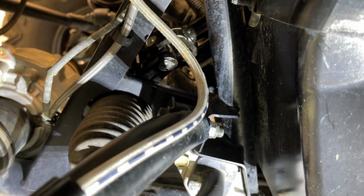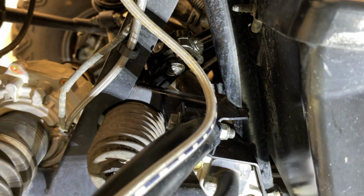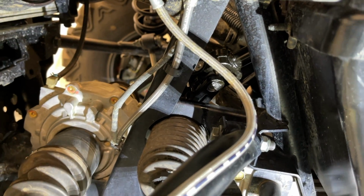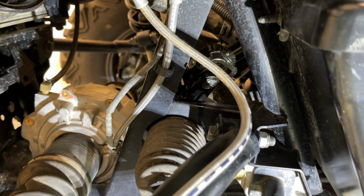There we go. And it went right on, didn't it? That's it, right? Just the way it's supposed to. Yep. So take the bolt off when you do that. So let's go ahead and get that bolt on there. We may have to pull up a little bit when we do it, so we're in the spline notch, because we're sitting directly on top of that right now where we were not before.